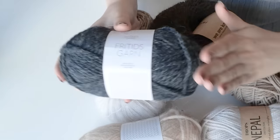Basically, what you want to do is just place it down and then count the number of these V's, columns of V's, that fit into 10 centimeters width. So I'm going to start counting here. 1, 2, 3, 4, 5, 6, 7, 8, 9, 10, 11, 12, 13, 14, 15, 16 V's. Which is what the pattern says. You may have noticed it moves around a bit. It's kind of tricky to do while on camera, and I do recommend a ruler.